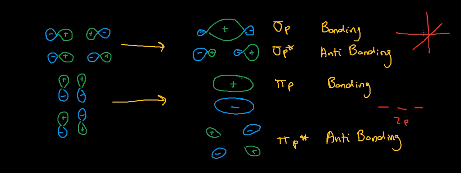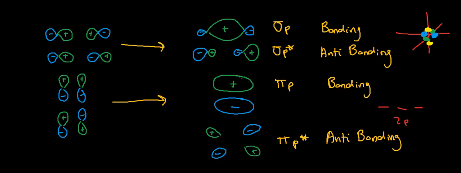So p orbitals, the way they are oriented in space is like this. They have one front and back. They have a couple side to side. And then they have lobes that are above and below. So thinking of two p orbitals, how would they overlap with each other? Well, there are two main ways they can overlap. They can overlap front-facing, like this.